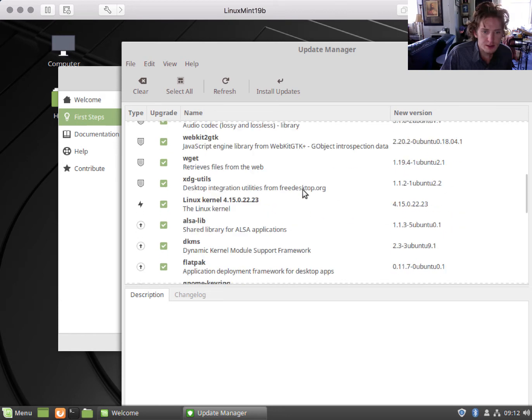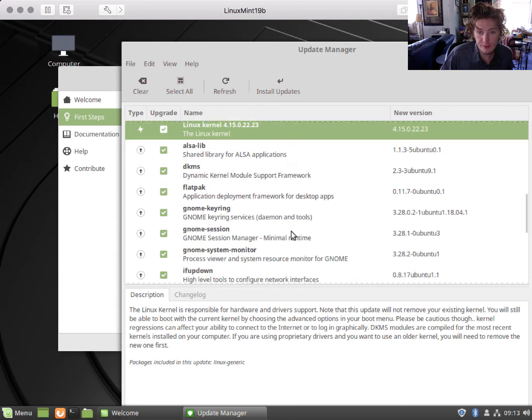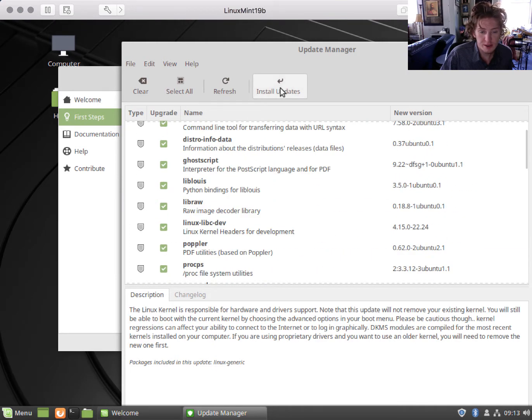Okie dokie, so we're going to run this update. As you can see, this does have a kernel update in it. Now, kernel updates are where you have major problems on a lot of these updates if they have not been gone through well. With a kernel update, you could possibly end up not being able to boot your system because the information regarding the hardware and other things may have been tweaked, in which case your individualized system may have issues with a kernel update. So, just to let you know, I'm going to drop all these updates onto the system right now.